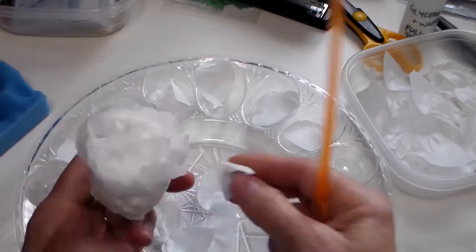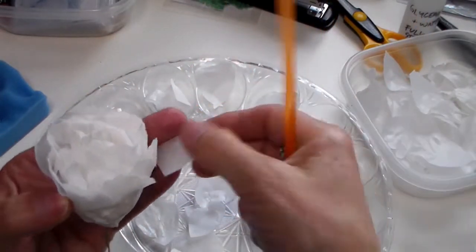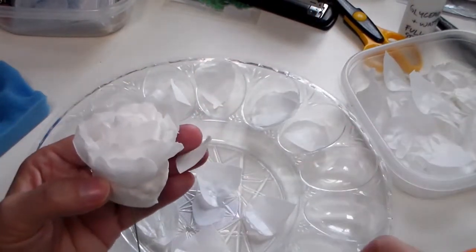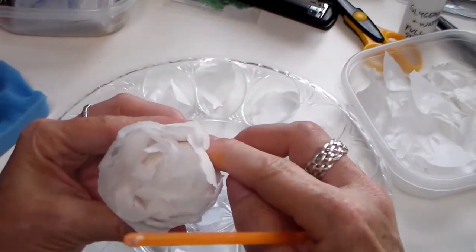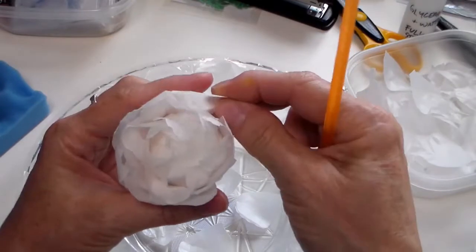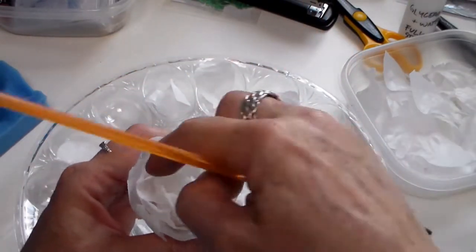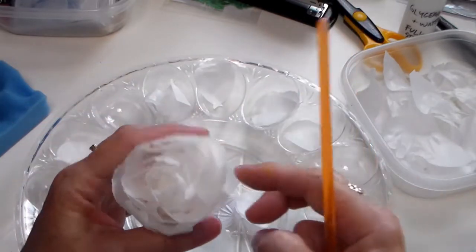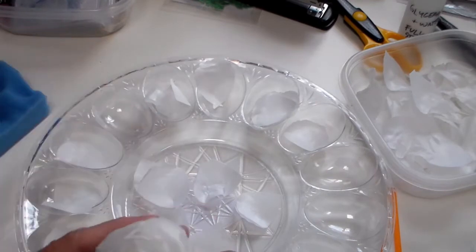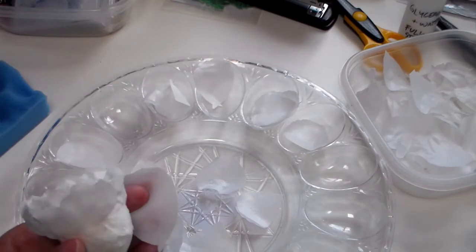And as you move out toward the side, or toward the exterior of the flower, you're going to go with the larger petals. So keep working your way out. And I think that is a smaller one. You can put a smaller petal in. It's okay. And these have not been veined. I think these actually were veined, but because it is so humid and I used the 1-to-1 glycerin water, see, they don't look veined. But that's okay because it's so tight on the center of the ball, you're not really going to see these petals anyway.